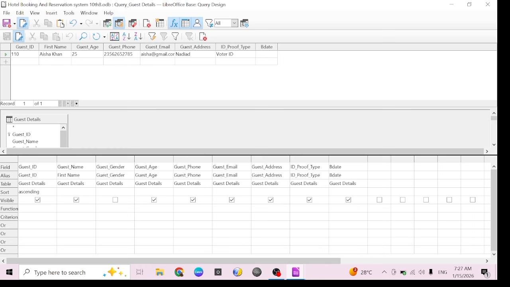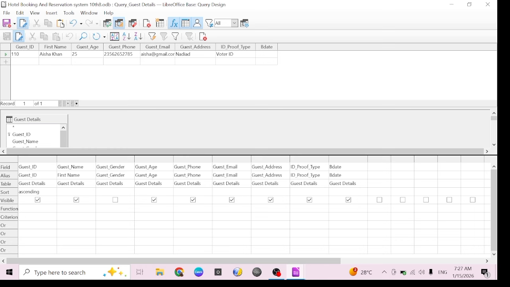If you want particular name, right? So write down in guest name field in the criteria, suppose Sachin, right? Save it and run it, right? Now tell me why the record is not shown. Because we have not written it in proper case, right? So we have to write in proper case, right? Here we have output record of Sachin.